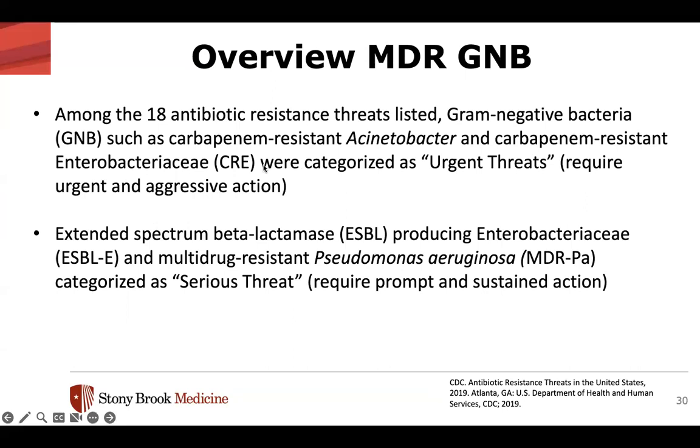So, an overview on MDR gram-negative bacteria. In 2019, the Centers for Disease Control and Prevention, the CDC, published a report called Antibiotic Resistant Threats in the United States, listing and categorizing various types of drug-resistant pathogens. Among the 18 antibiotic-resistant threats listed, gram-negative bacteria such as carbapenem-resistant Acinetobacter, or CRAB, and carbapenem-resistant Enterobacteriaceae, which is CRE, were categorized as urgent threats. That means they require urgent and aggressive action. ESBL and multi-drug resistant Pseudomonas were categorized as serious threats, requiring prompt and sustained action.